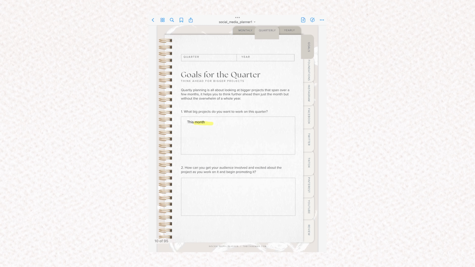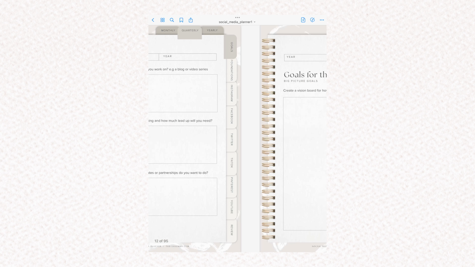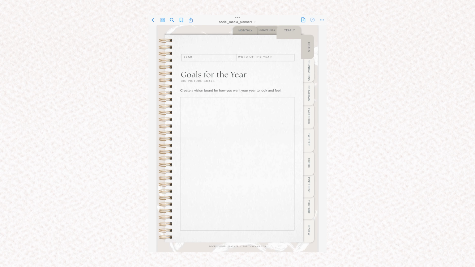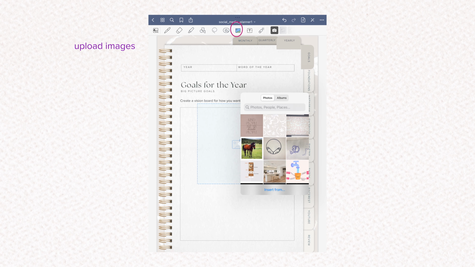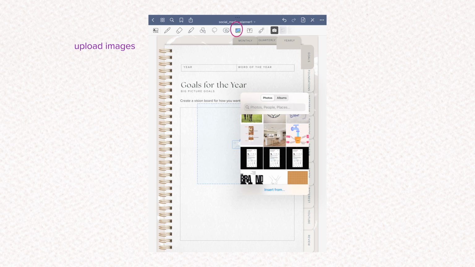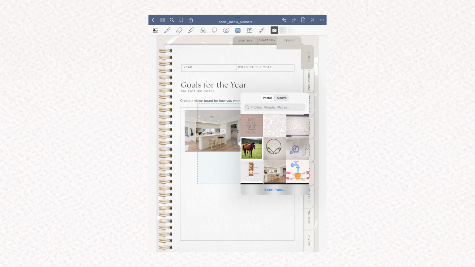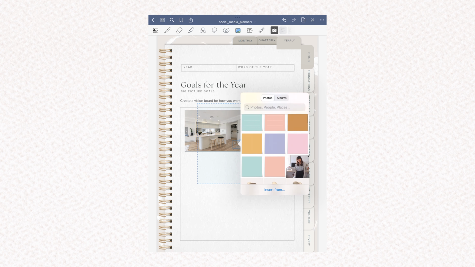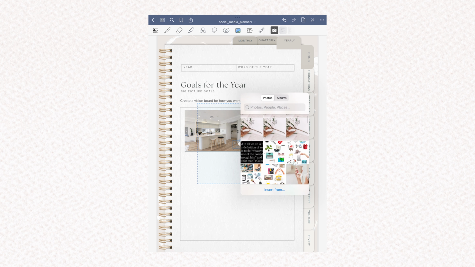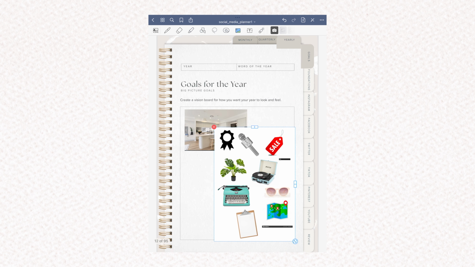So the yearly section, we're just going to first of all create a vision board. So we're really thinking about what's the vision for the year ahead? How do I want it to feel? So here you can add photos. So you'll see that little photo icon up the top. You can click on that and you can get all the images from your iPad. So if you don't have them all on your iPad, you might want to import them to your iPad first, and then you can start placing them in. So you can get really creative with this because you can use any images. You can pull some images off the internet, have your own photos you've got, anything that you want to put in there, and get creative with it.